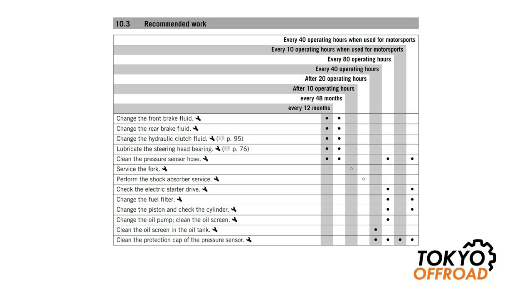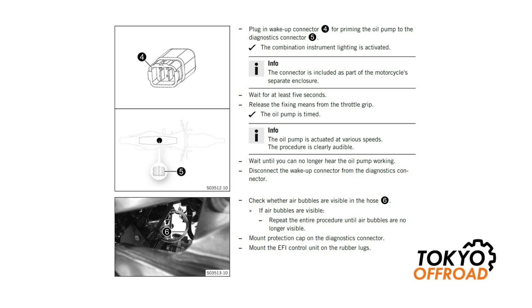Here you can see the maintenance schedule published in the owner's manual. There are two items relating to the oil injection system. The first is to clean the oil screen in the oil tank every 40 hours — this relates to 2020 and 2021 bikes which have that oil screen. The second is to change the oil pump and clean the oil screen every 80 hours. I think that's quite conservative, and especially as the 2020 and 2021 bikes do have this oil screen in place, I feel the oil pump should last significantly longer than 80 hours. The next tip will help you evaluate whether you really do need to change your oil pump this regularly. Here you can see a copy of the owner's manual which describes the oil priming function. I'm going to use this by disconnecting the oil hose from the throttle body and then measuring the amount of oil which comes out in the priming sequence.